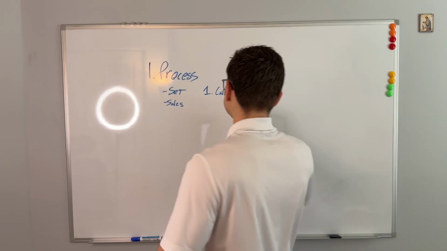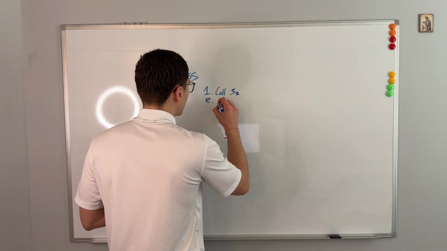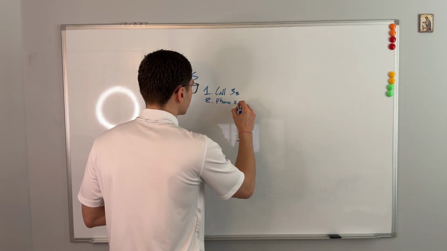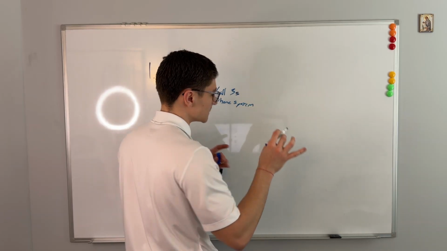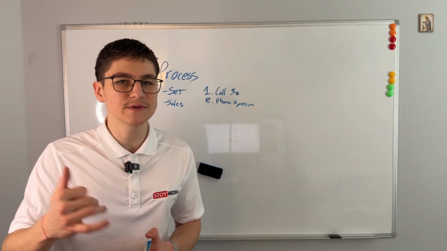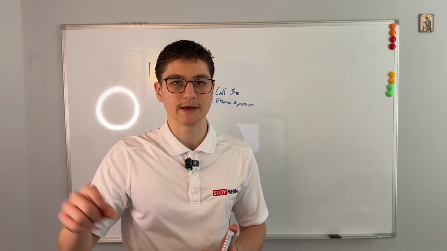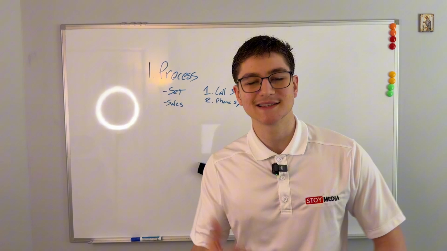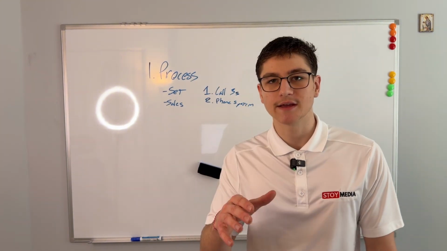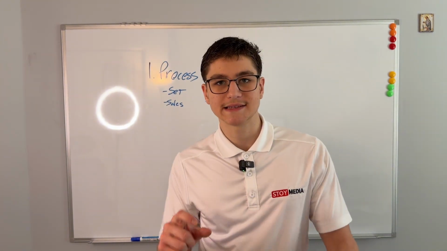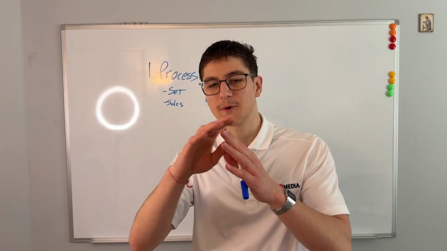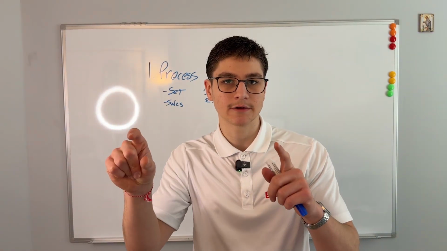All right? Number 2, make sure you have a good phone system. So we're going to just say phone system for short, but a good phone system is really simple. It just means that your phones aren't showing up as spam and you have a caller ID that says your company. So meaning when you call someone, it doesn't say suspected spam, and when you call them, it says XYZ Windows or whatever your company name is as the caller ID.